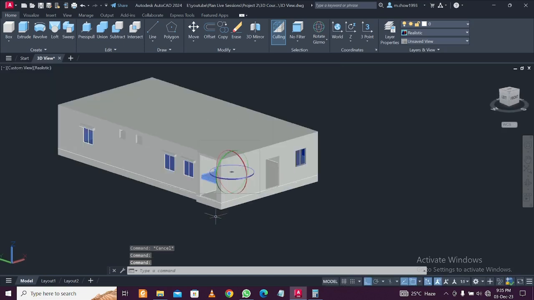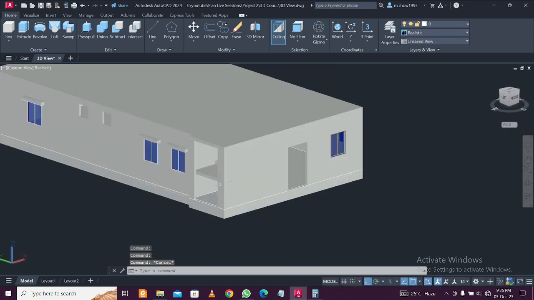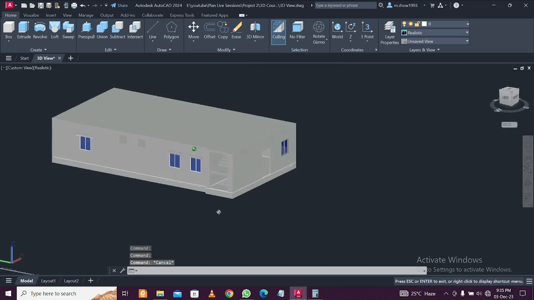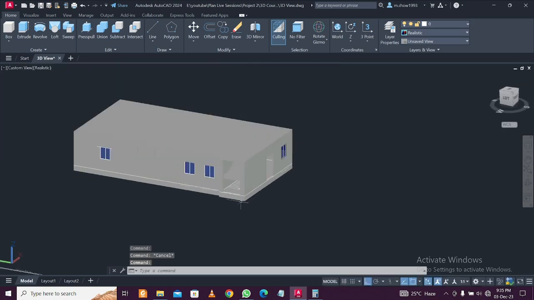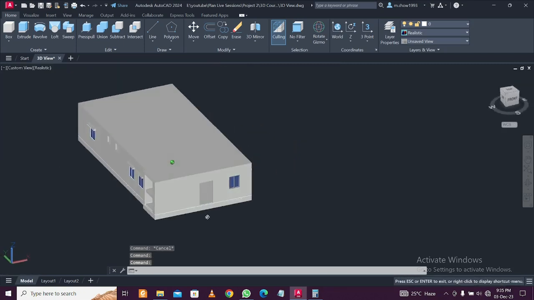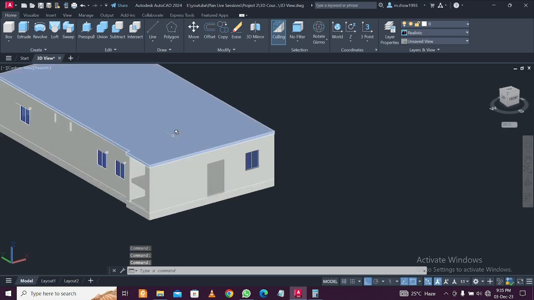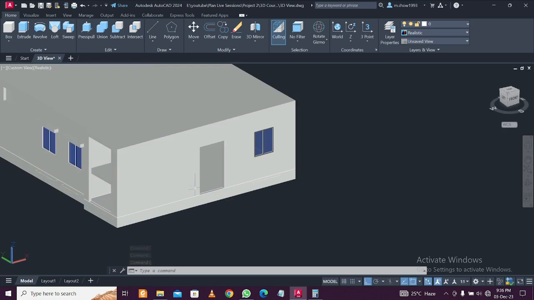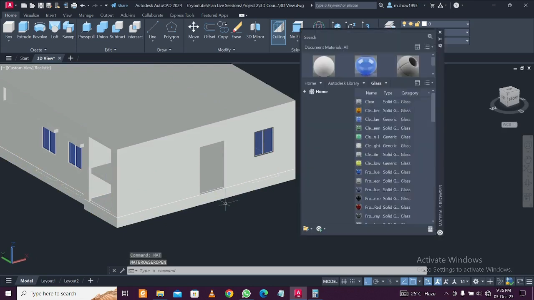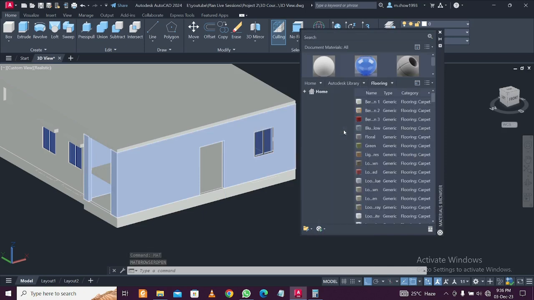This particular solid I can add a different property here. Okay, so material property, flooring property, I'll just add here because I don't want to go to the floor later. Let me add it here, and then we'll do this one. I'll just search for flooring.